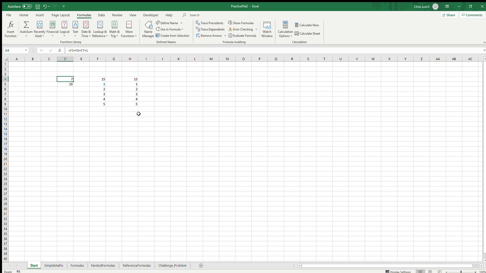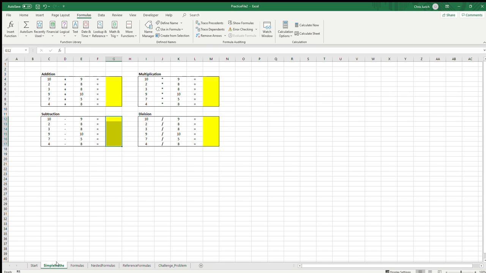With that out of the way, we're going to move on to the next tab, which I have called Simple Maths, and we're going to start getting into some of the basic Excel formulas. So here's just a basic addition, subtraction, multiplication, division table. As I mentioned earlier, if you want to do a formula, you go into the cell you want to use, and you type equals, and then like we're doing 10 plus 9, so I could do 10 plus 9, or it's a lot better if I select this cell, so C3, and then plus E4, and hit enter, and we get the same answer.